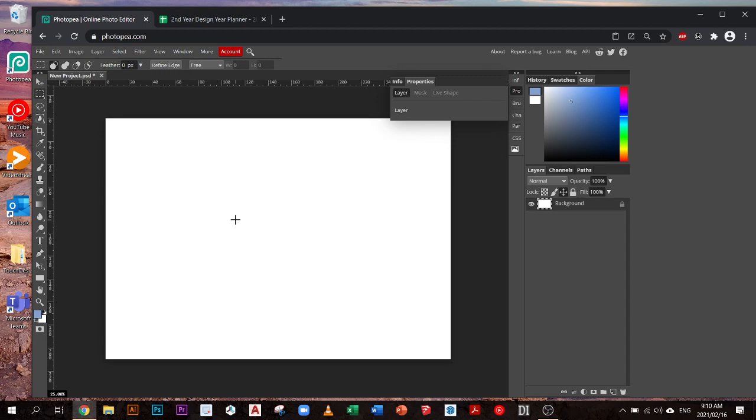Anyway, we now have one layer in our layers panel. It's the background layer, and you can see it's white. So we've got a blank project with nothing going on here. Now I want you to create some layers so that you get a feel for how they work and how they stack up in this layers palette. Which one is the bottom one, which one is the top one?